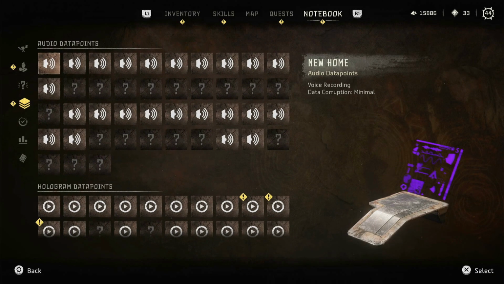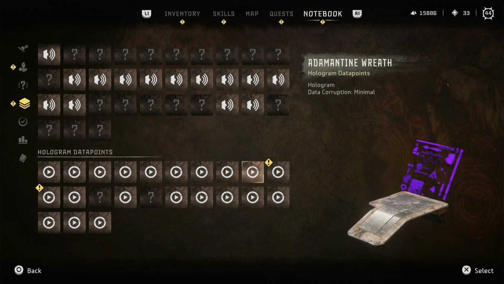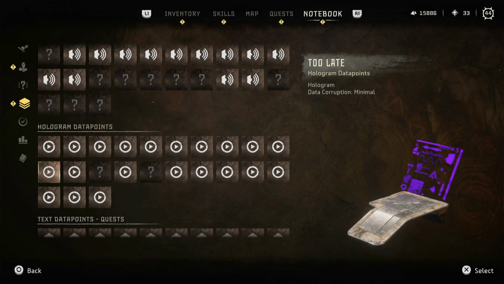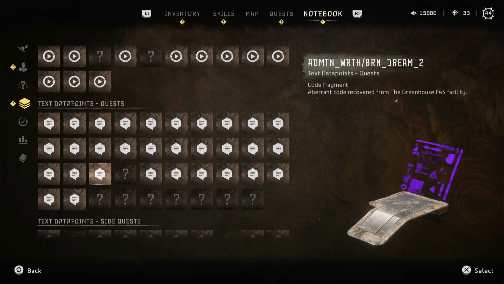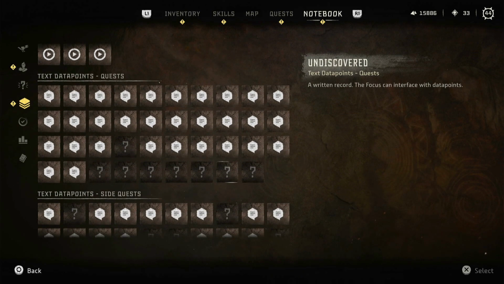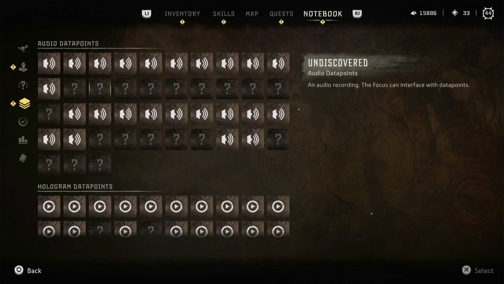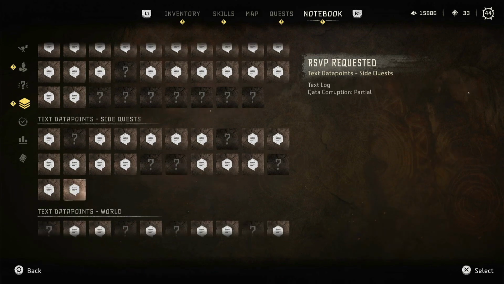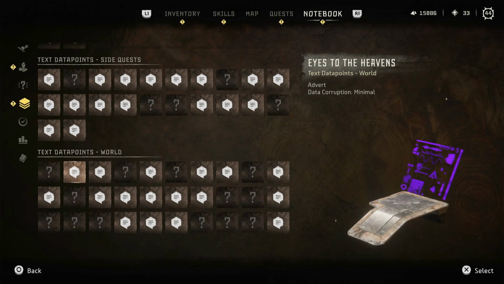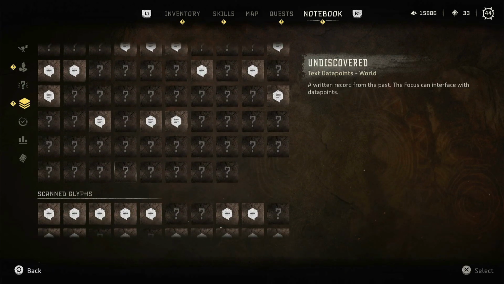Okay. Hologram data points. Mantine Wreath, test log Elm. It's too late. Okay. How many of those left? Wish there was more of them. They're pretty cool. We don't have many quests left either. Apparently. With quests data points. I guess we're kind of getting to the end. Not many side quests left either. I thought we'd probably still have 50 hours left to go or something. Still missing a lot of the world data points though. Yeesh.